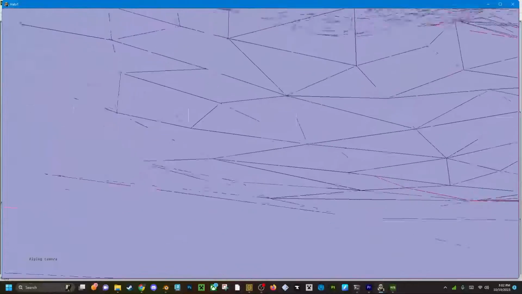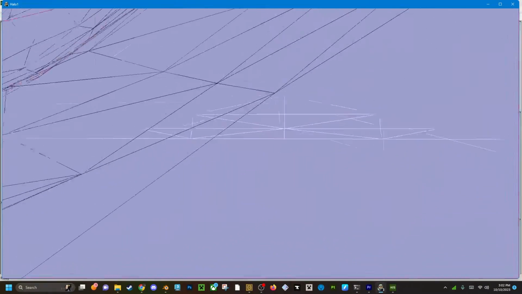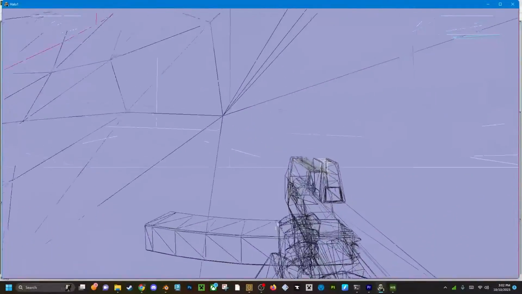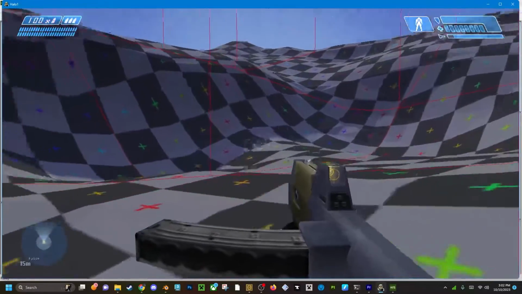You can see here it deloads part of the geometry. If I look down, for instance, it'll deload that, or if it's behind that object. That's pretty much how it works in CE.